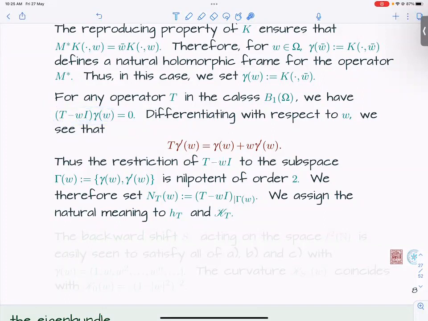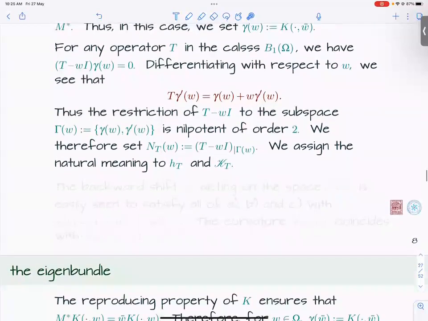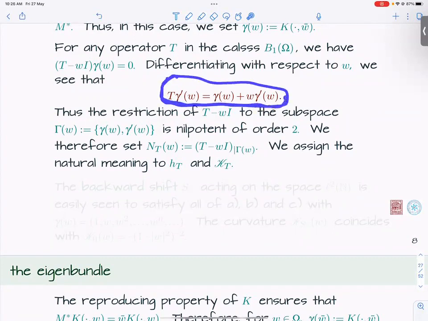Now, such a thing we can differentiate with respect to omega. T is a linear map, and being a linear map, we can differentiate by taking the derivative inside. The derivative of a linear map is itself, that is again a little bit of linear algebra that you should convince yourself of. So T of gamma omega, when differentiated, gives me T of gamma prime omega, and that is equal to the derivative of omega times gamma omega. Now slowly we are going to do more and more linear algebra. I have this operator on an infinite dimensional Hilbert space, but it satisfies this condition: T gamma prime omega is equal to gamma omega plus omega gamma prime omega.